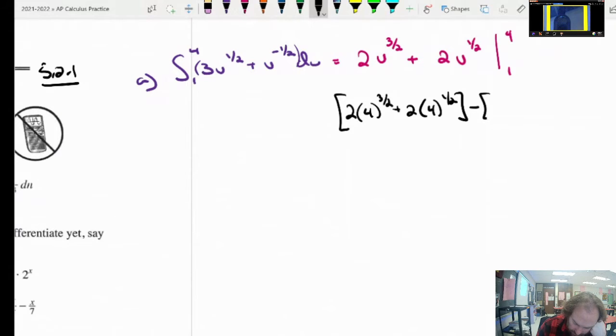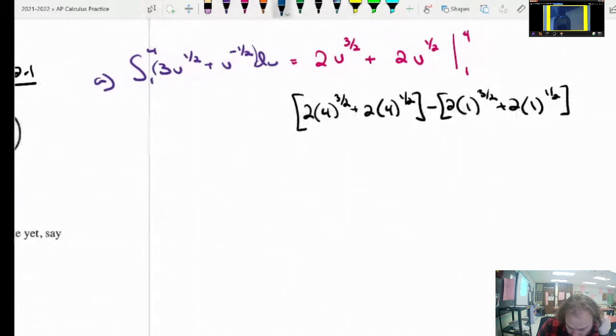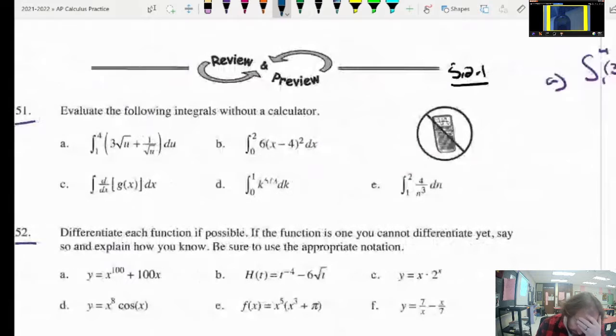We're going to subtract from that 2 times 1 to the 3/2 power and 2 times 1 to the 1/2 power, which is actually not too hard to do because raising to the 1/2 power is the same as taking the square root. So 4 to the 1/2 power is 2, 2 cubed is 8, and 4 to the 1/2 power is just 2, so 2 times 2 is 4 there. This is just going to be 2 times 8 plus 4 inside of this parentheses. So this is going to end up being 16 because 4 minus 4 will cancel out, and so 16 is the final answer. Going to confirm that against my answer guide here and make sure. Hooray!